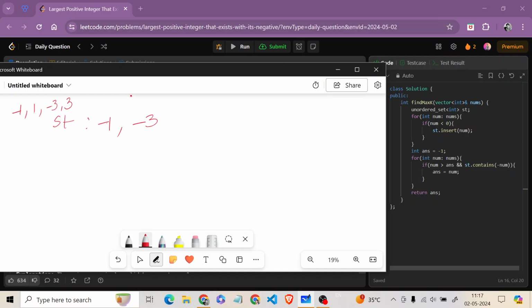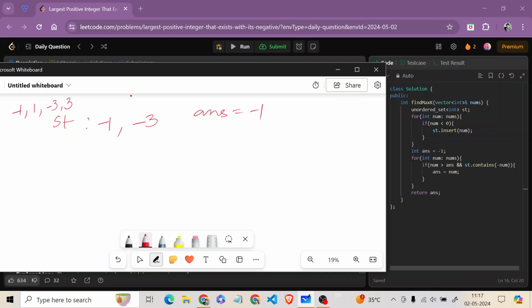And the next element is 3, so 3 is not less than 0, so we will not insert it into st. Now as we have initialized the answer variable to -1, right? So using a for loop, the first element is -1, so is -1 greater than answer? No, -1 is not greater than answer, so we will do nothing.